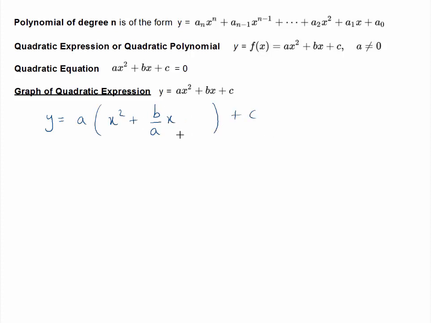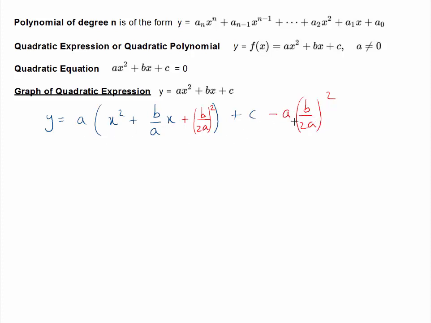To make it a perfect square, we add a third term to this, which is half of the coefficient of x the whole square, which is b by 2a the whole square. So b by 2a the whole square, and then we subtract that as well, b by 2a the whole square. Now if you realize, this is not b by 2a the whole square we have added. This is effectively a times this.